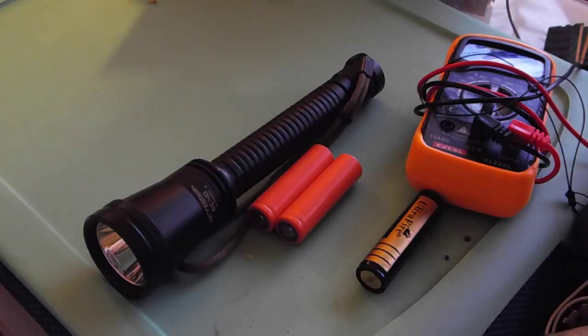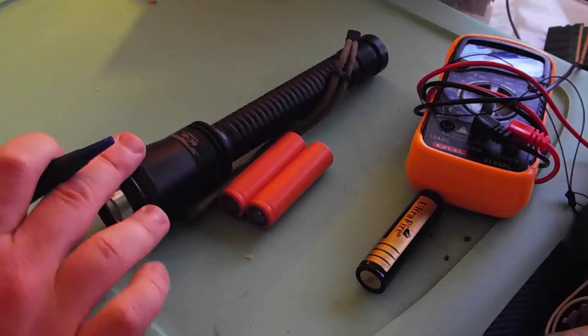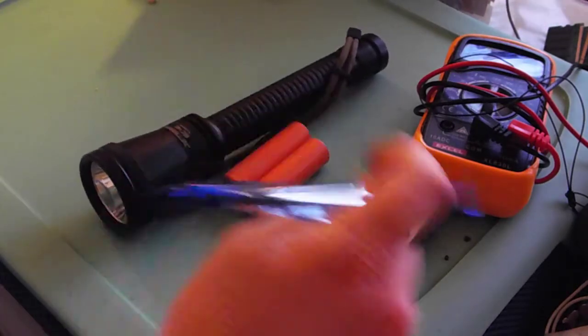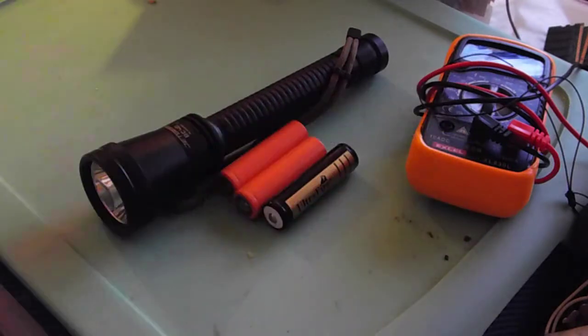Hi everybody, welcome to Everyday Survival Gear. Today I'm reviewing the pros and cons of lithium-ion batteries. I have a flashlight, a Jetbeam BC40 which runs on lithium ions, and I have some lithium-ion 18650s here. I'm just going to go over the pros and cons. There are a lot in both ways, so we'll start out with the pros.